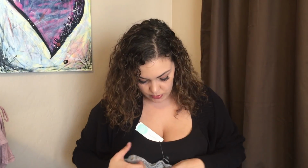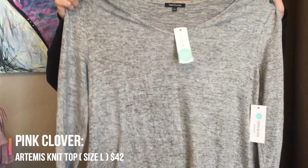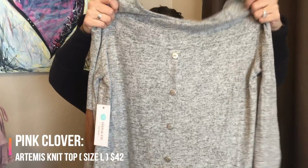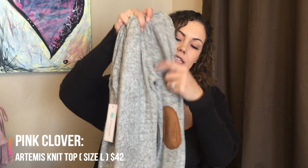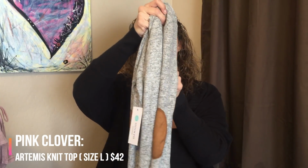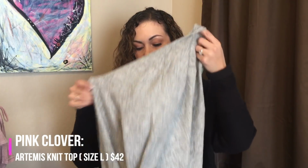Next, this is really soft. I love soft shirts. Ooh, that's cute. Alright. Next is this gray shirt. Just a nice lightweight sweater, but on the back it's got this fun button-up detail with these silver buttons. And then it has elbow patches, these brown elbow patches that feel like suede. This is really cute. This is by Pink Clover. I love this heathered gray color. I probably already own too many things in it, but this is still a really cute shirt.